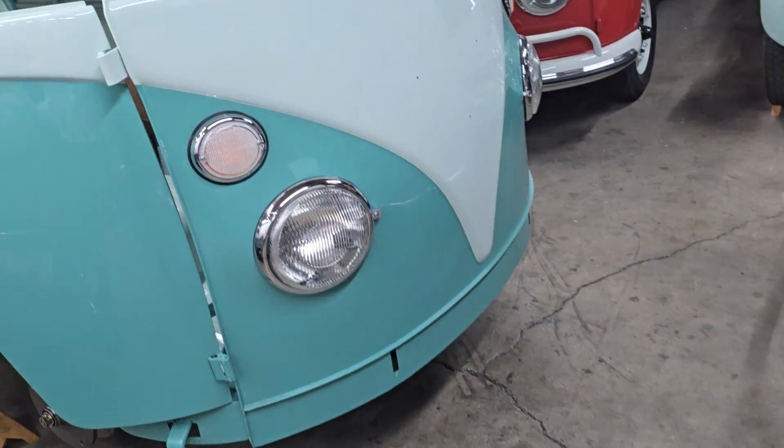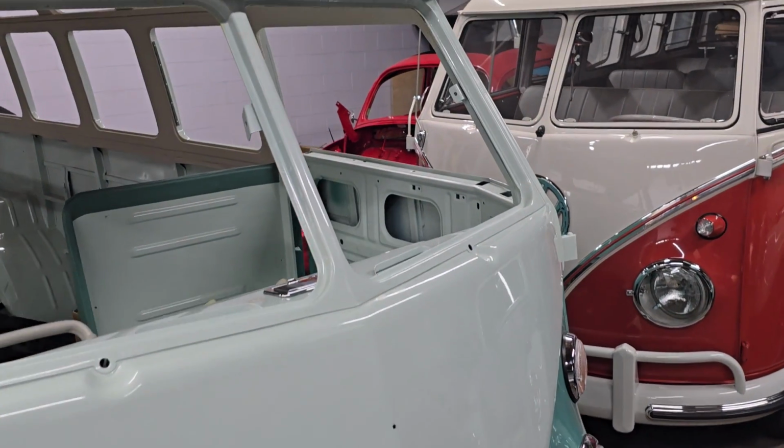And yeah, I think those are kind of the main things today, is the bus and a little bit on the 69 cowlook.